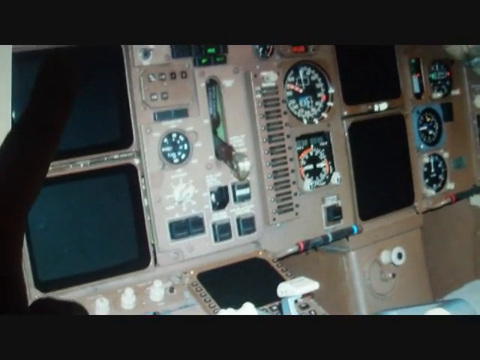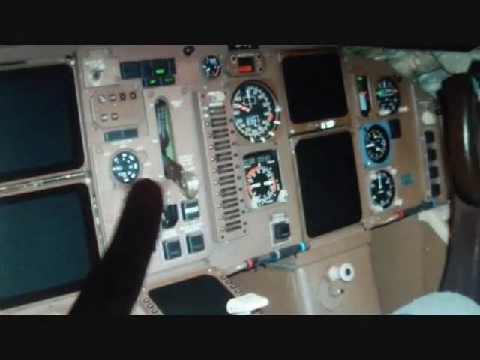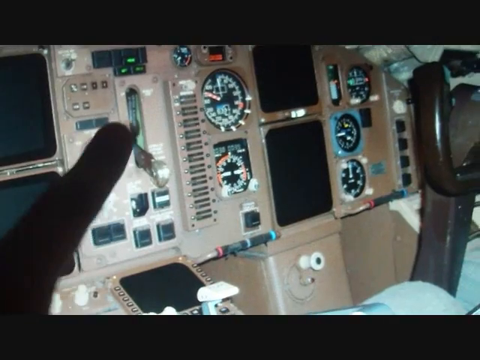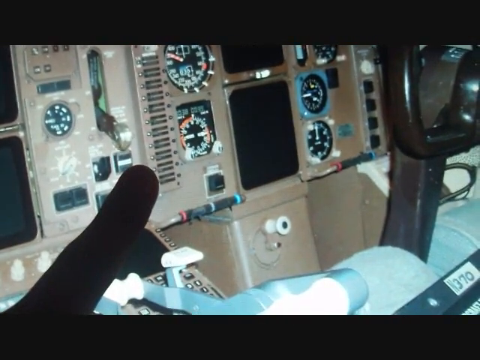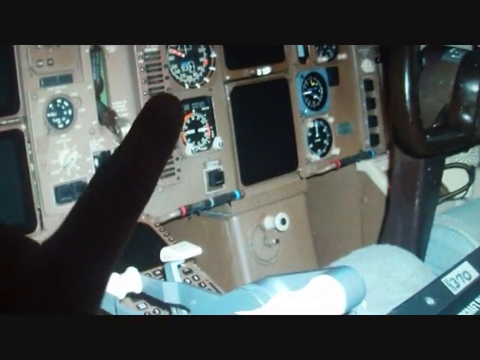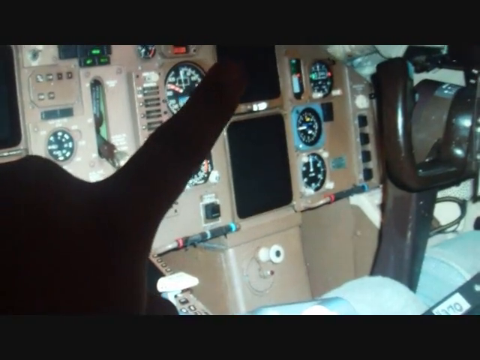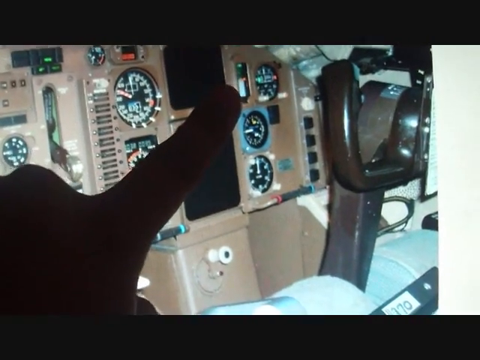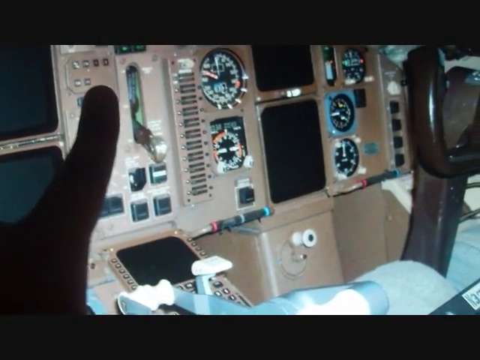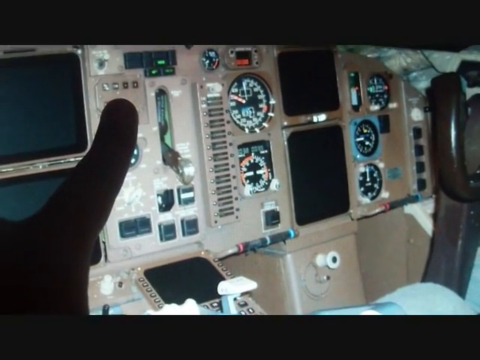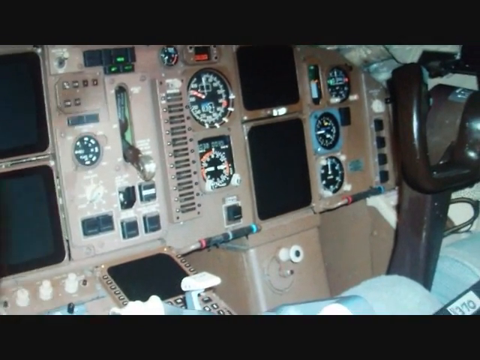We see the upper ICAS panel and the lower ICAS panel. This is the flap indicator, gear handle, electronic checklist that this airline chose to have, dual RMI, Mach airspeed indicator, electronic attitude indicator, radar, VSI, clock, altimeter, radar altimeter, and over here are the limit buttons that I was telling you about in the previous scene.